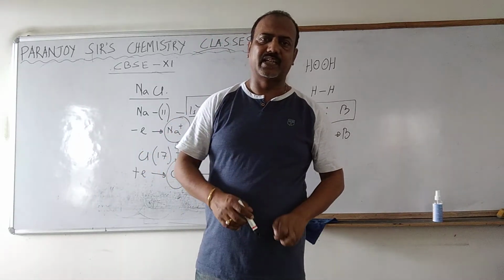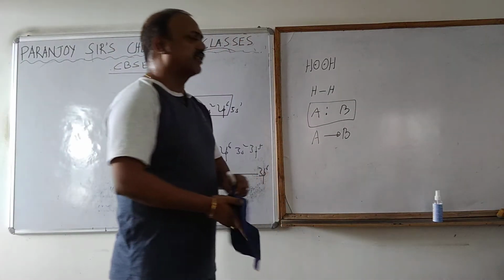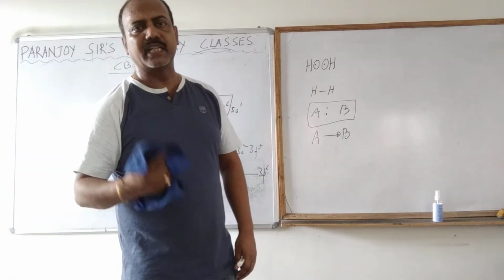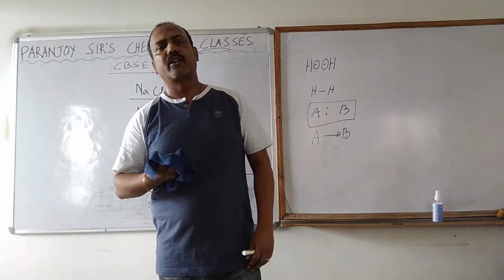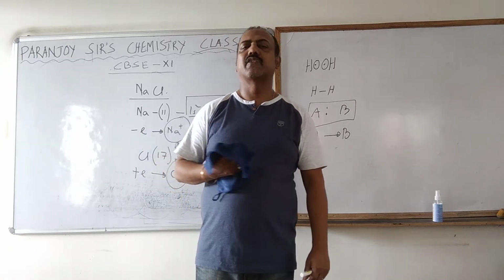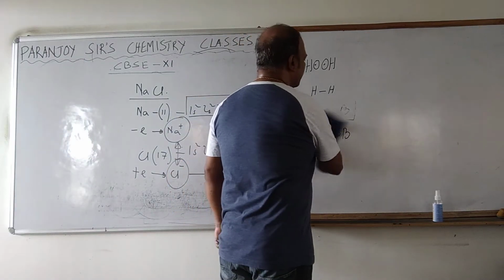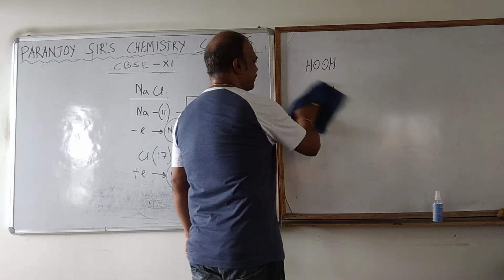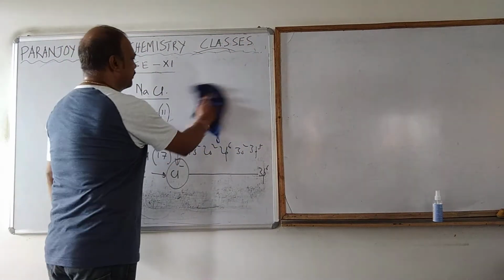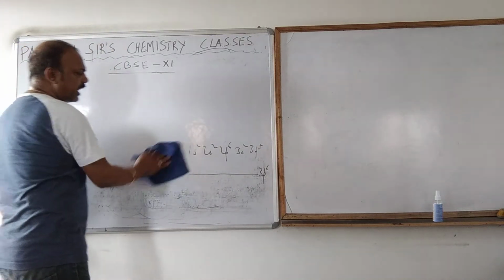Fine. So the basic character of the ionic bonds and the covalent bonds is clear. Now the question is why they are losing, why they are gaining in case of ionic bond, and in case of covalent bond, why are they sharing? What is the logic of sharing? Why are they sharing and forming the bond? That was tried to be explained by certain theories. The first well accepted theory was the Lewis dot model. He simply proposed a theory, the Lewis dot model, where he told that they will share.